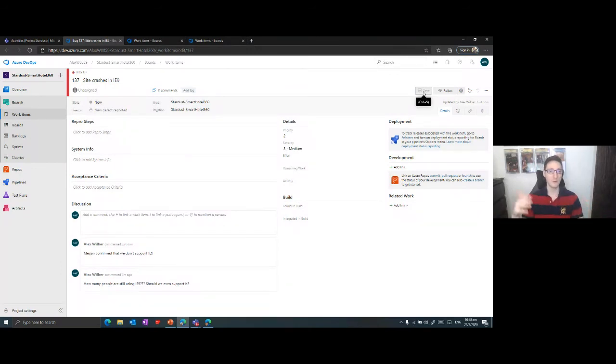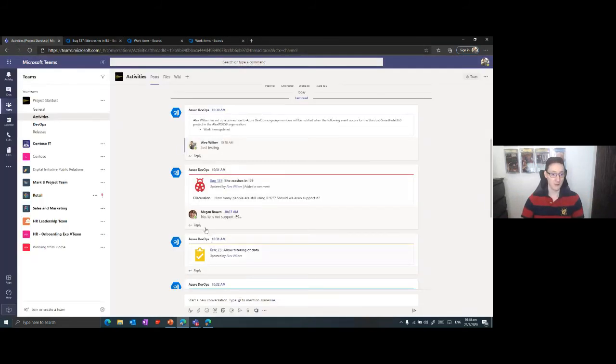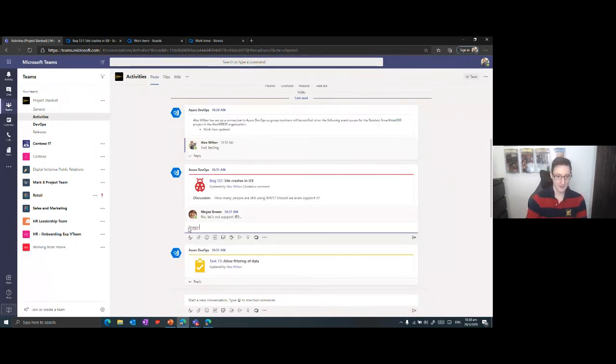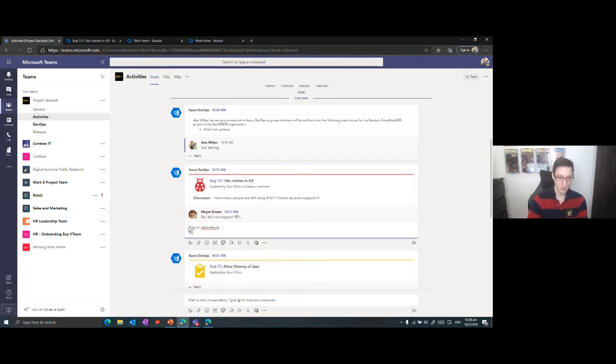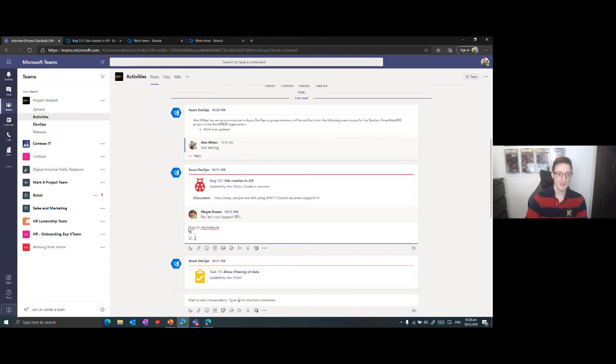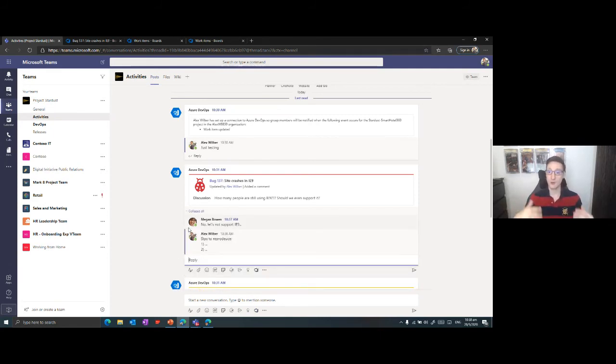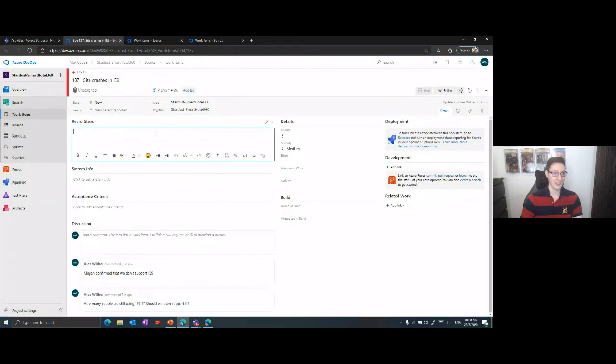So depending on what you're doing in Teams, there may be additional activity that you need to do again in DevOps. Also as a developer, what you shouldn't be doing is then say steps to reproduce. I'm not going to correct my spelling anymore. 1, 2, etc. That's obviously not what you want to do. You don't want to do things as a developer who has access to DevOps. You don't want to do those things directly here in Teams. No, that's something that should go obviously here into this section in DevOps.